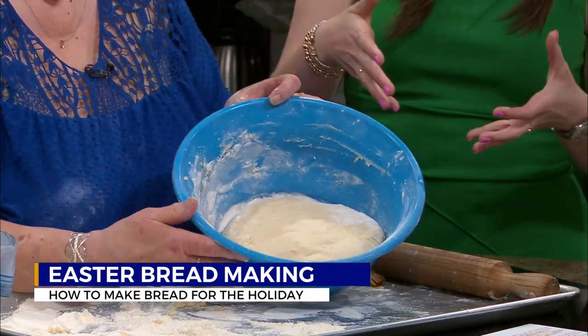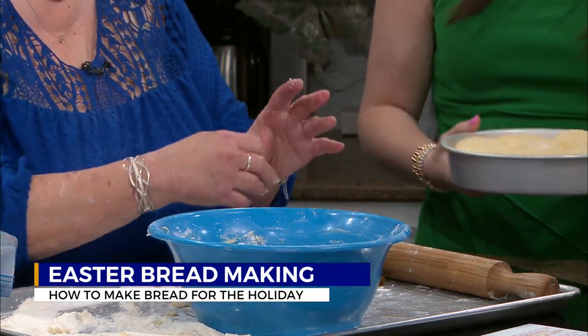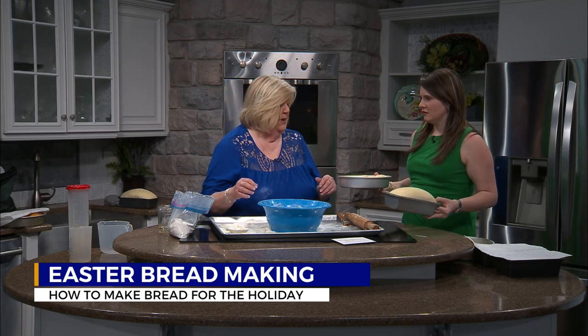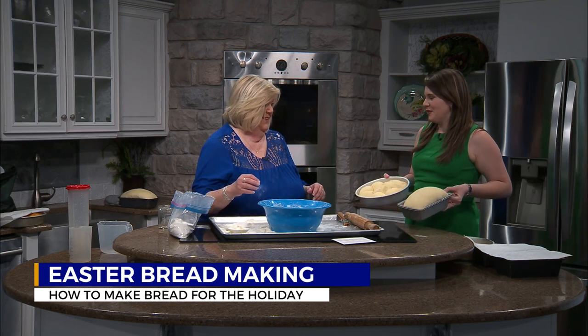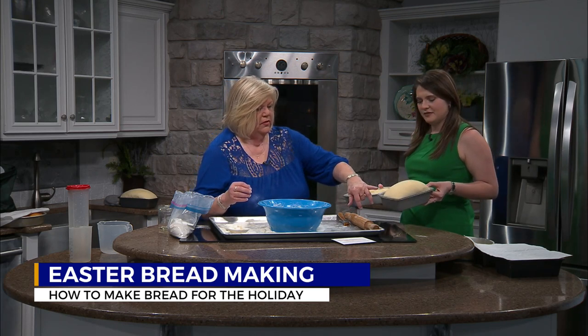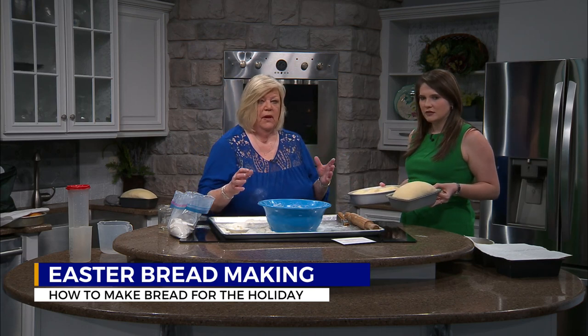You want it to be again like a loaf, and we're getting ready to pop this in the oven. So tell us — what does our oven need to be on and how long do these go in the oven for? It's 350 for 20 minutes. You want them to obviously look like this before you put them in the oven. A good indicator that they've risen enough is if it comes to the top of the pan or a little bit over. And if you're in a hurry, you can force heat it by just putting it on warm in the oven for 10–15 minutes.